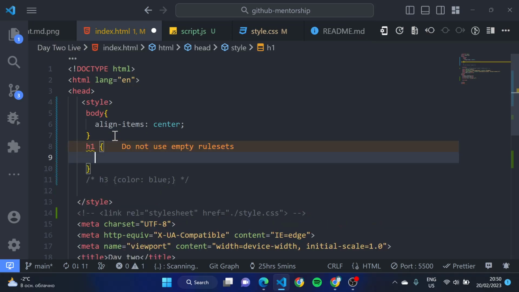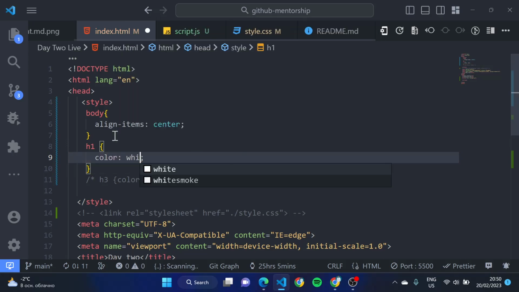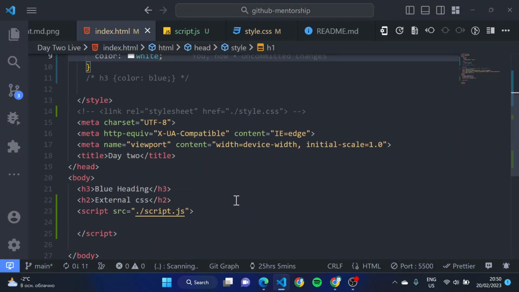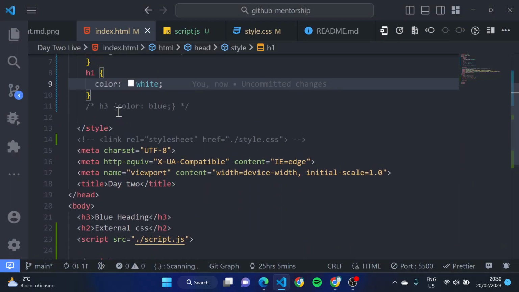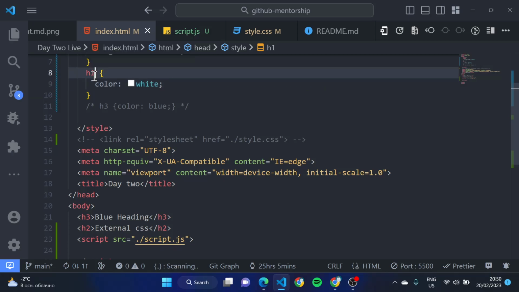Let's try this. You can maybe give it a color of white and see what's happening for H1. Oh, we don't have H1. Let's give H2. Let's see.